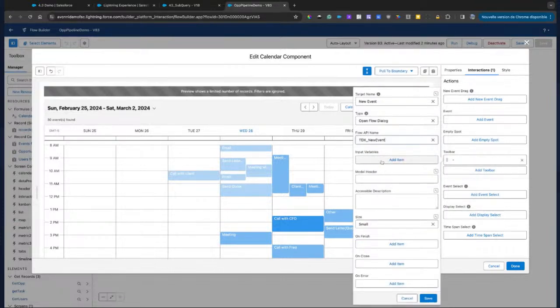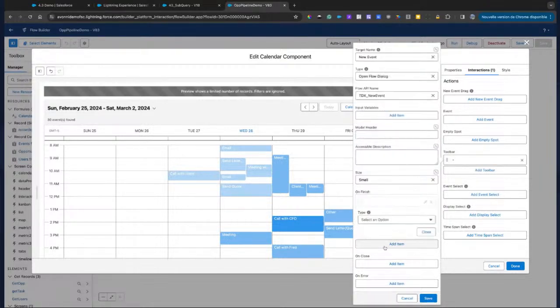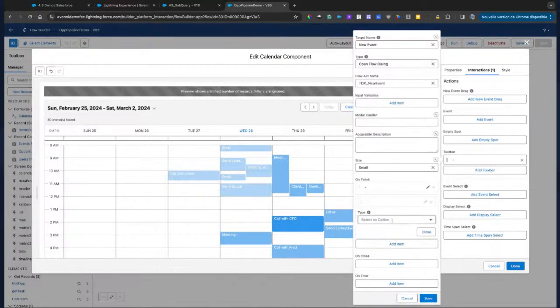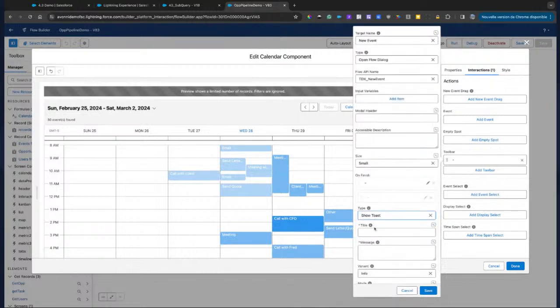I have already created a flow. You can pass input variable if needed, for example, right there. And then you can specify on finish actions. So let's say refresh query, and on finish add item, show toast, and let's say event created.